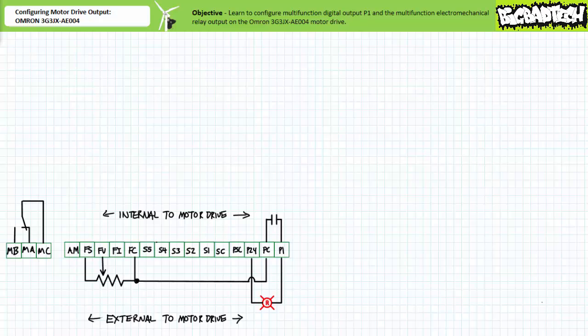Moving on. The Omron 3G3JX-AE004 motor drive has more than one multifunction output. The electromechanical relay output can also be programmed to perform numerous functions. The electromechanical relay output is still digital in nature, but it's different than the multifunction digital output P1 in that it is electromechanical in nature and can switch other external devices with different current ratings.